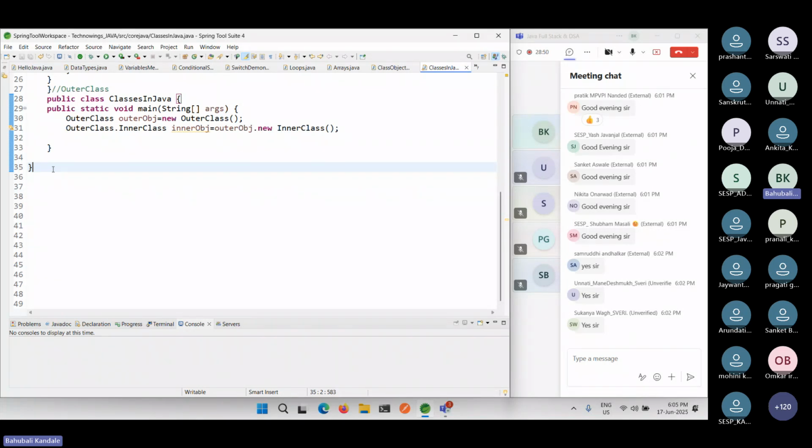So let's see. To create an anonymous class, first we require one interface. So I'm going to create an interface. Student, just a minute.